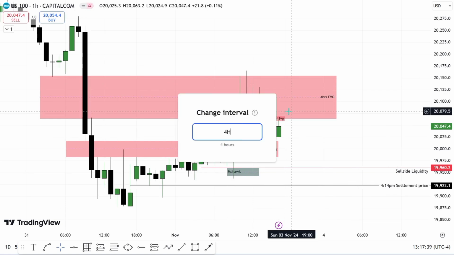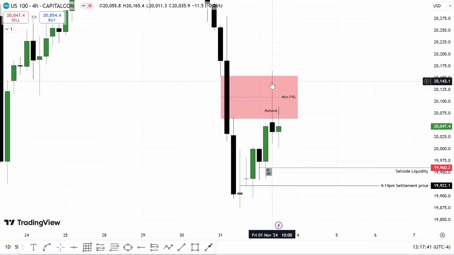So in the 4 hours time frame here, I want you to notice how at this point here, this is just a wick, right? So notice I've explained one kind of mohawk. I've not explained the fair value kind of mohawk. So this mohawk right here is just the fair value gap kind of mohawk, whereby we have the body trade below the midpoint of the fair value gap and even inside the fair value gap, then the wick can trade outside of it.